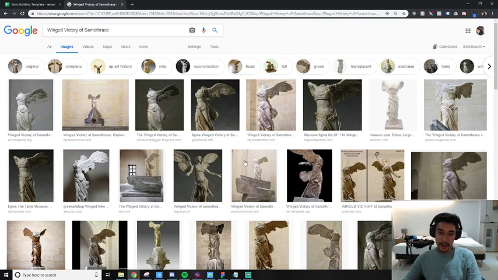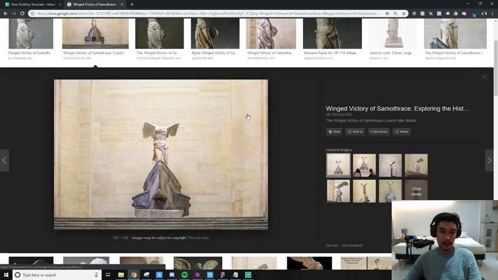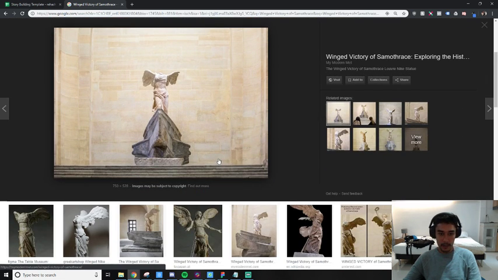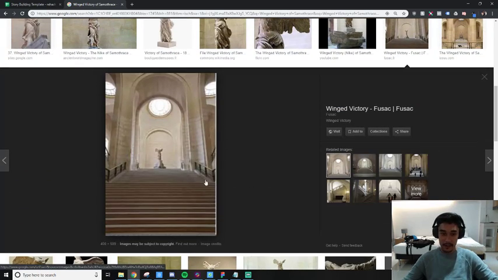So basically, I went to the Louvre, and I've actually been a couple times, and you can pull a lot of really interesting insights away. This is probably one of my favorite statues at the Louvre. It's hard to see in this presentation of it, but you have these stairs that are coming down like this, and it's kind of like this. If you come from above, there's also stairs leading down to it. So it's just epic.